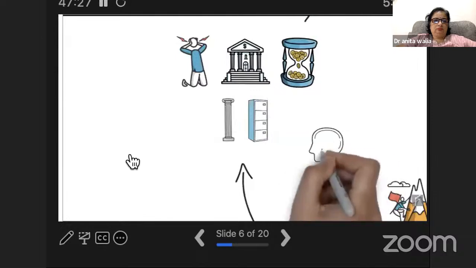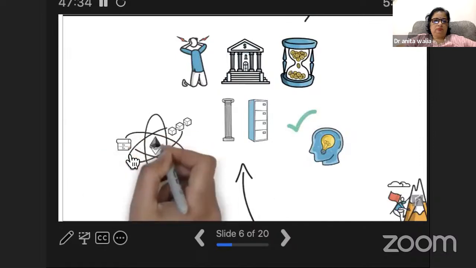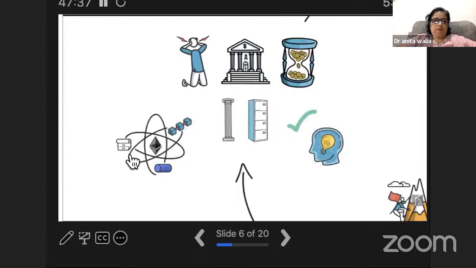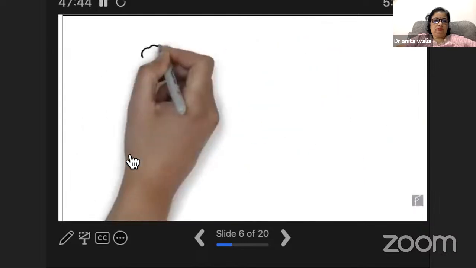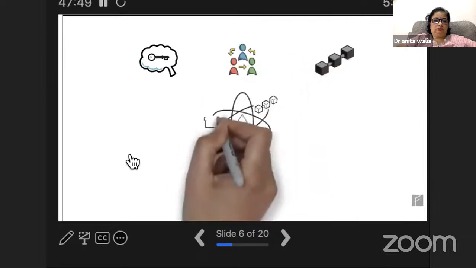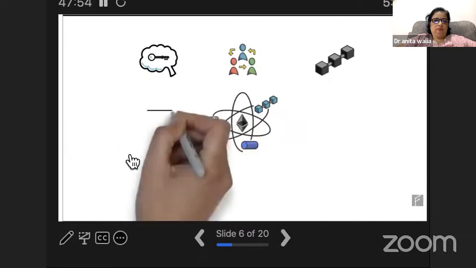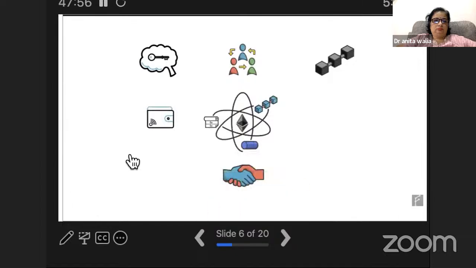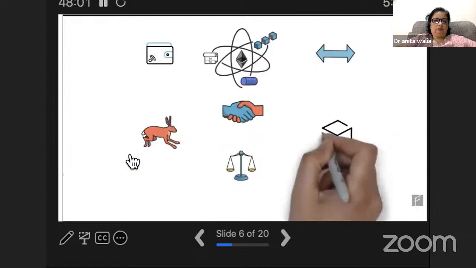This is exactly why we need something new, something better that can address some of these problems. And this is where decentralized finance comes into play. Instead of relying on old and inefficient infrastructure, decentralized finance, or DeFi, leverages the power of cryptography, decentralization, and blockchain to build a new financial system. A system that can provide access to well-known financial services, such as payments, lending, borrowing, and trading in a more efficient, fair, and open way.